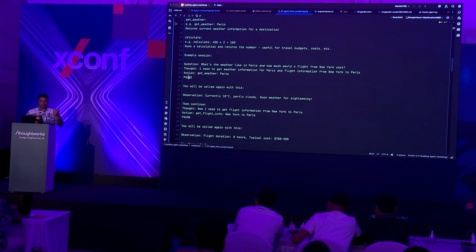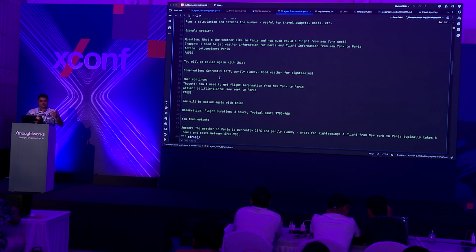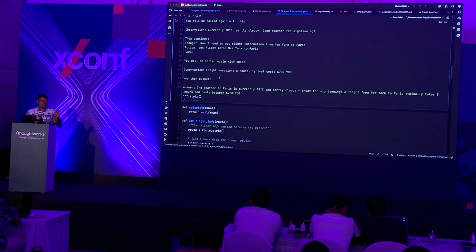Again, a lot of prompt engineering best practices will talk about few-shot prompts, dynamic few-shot prompts, where it's always better to give the LLM a representation of how this interaction will go. And this is what we have laid out here: for example, if the user asks such and such question, you respond in such and such way, then the user will do this, the user will do that, and what is the final answer that is expected. So there is a lot that goes into it.